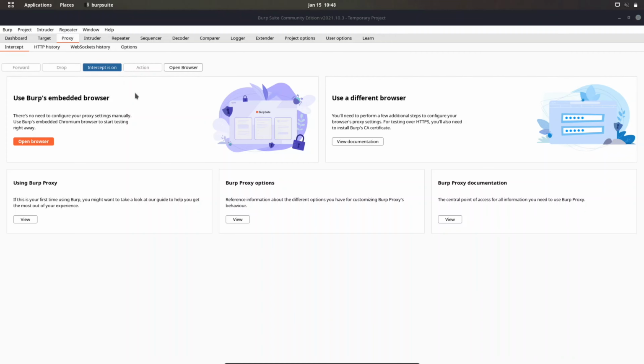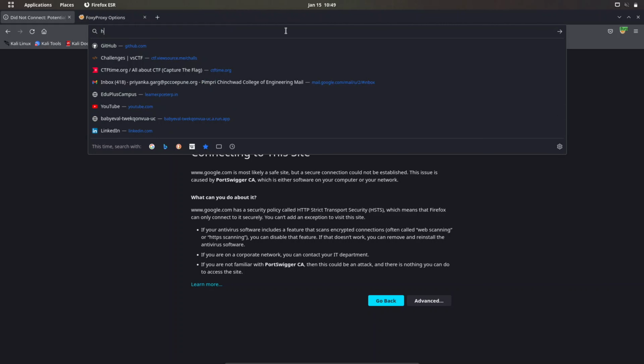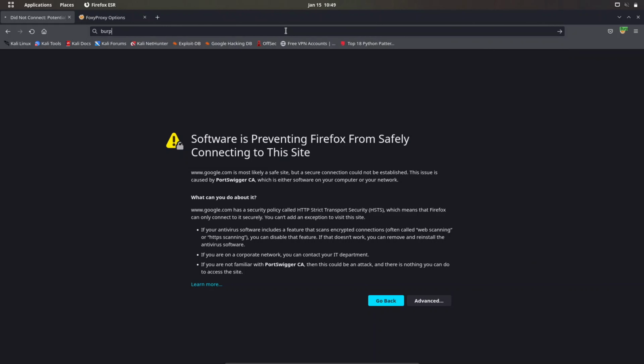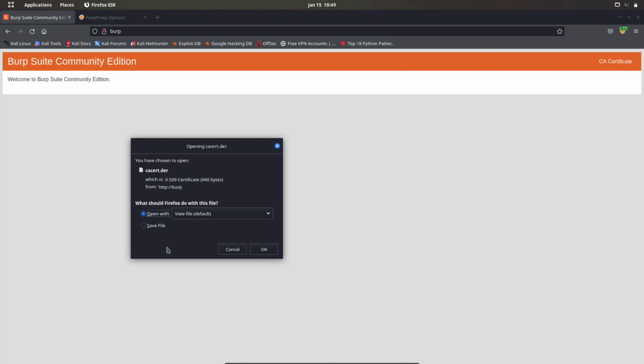Make sure your interceptor is on. On the browser, make sure you are using Burp proxy. Once done, go to the URL bar and enter the following URL. The URL is also available in the description box. Now click on the CA Certificate button to download the certificate.